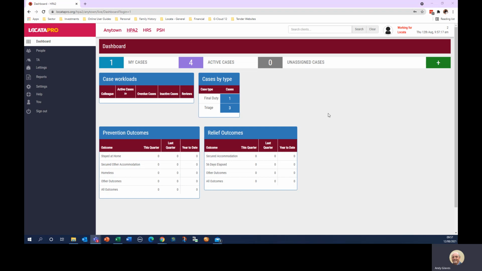And today we're going to take a look at how you can extract data from a Locata back office into an Excel workbook. We've had quite a number of inquiries about how to do this. A number of people have struggled with this, and it's not that they've struggled because of the process.